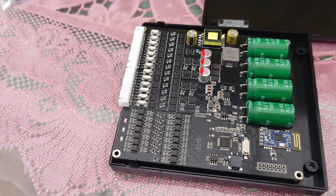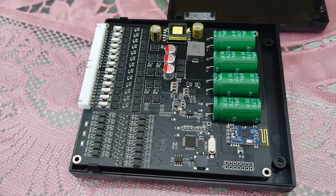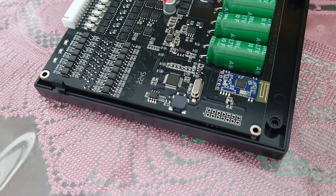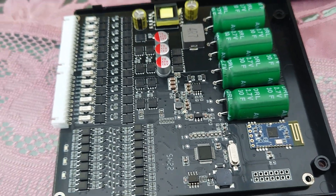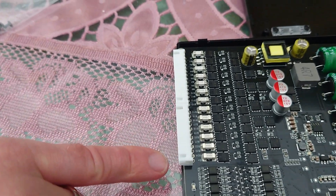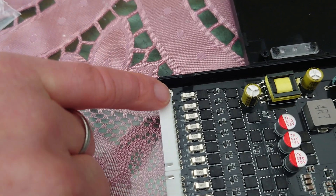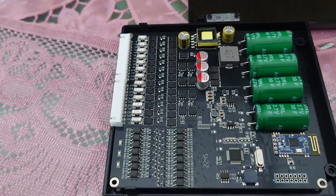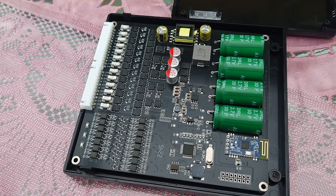I hope this helps someone who wants to open it or troubleshoot their active balancer, or maybe change the interface. If you have more information about the pin out, I would be interested. Initially I thought it would be nice to switch it off or on, but this can also be done with the B-minus pin — if you have a switch on that pin, you can switch it off and on, because without the B-minus the balancer is off, not in standby anymore.